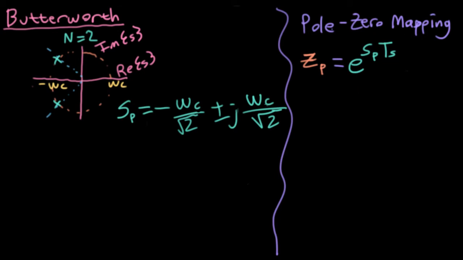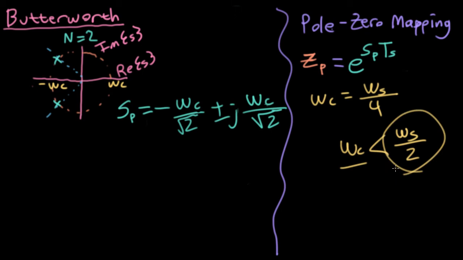So at this point, we need to make some choices. Suppose that we'll have the cutoff frequency equal to the sample rate divided by four. Notice the highest that omega c could possibly be would be omega s over two, because that's the highest frequency you can even represent at all in the discrete time signal. And technically, we need this inequality to be strict. And also, practically, it should stay way away from there. And we'll see that a little bit later. The closer your cutoff frequency is to this half of your sampling frequency, the more weird stuff goes on. I certainly can't have omega c be bigger than this, because then omega c itself would be in a range that's aliased.